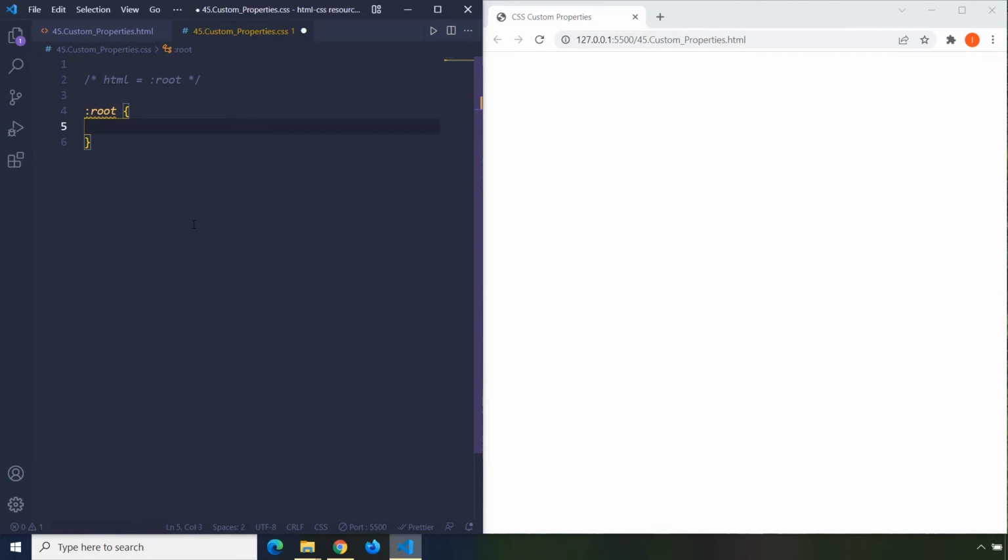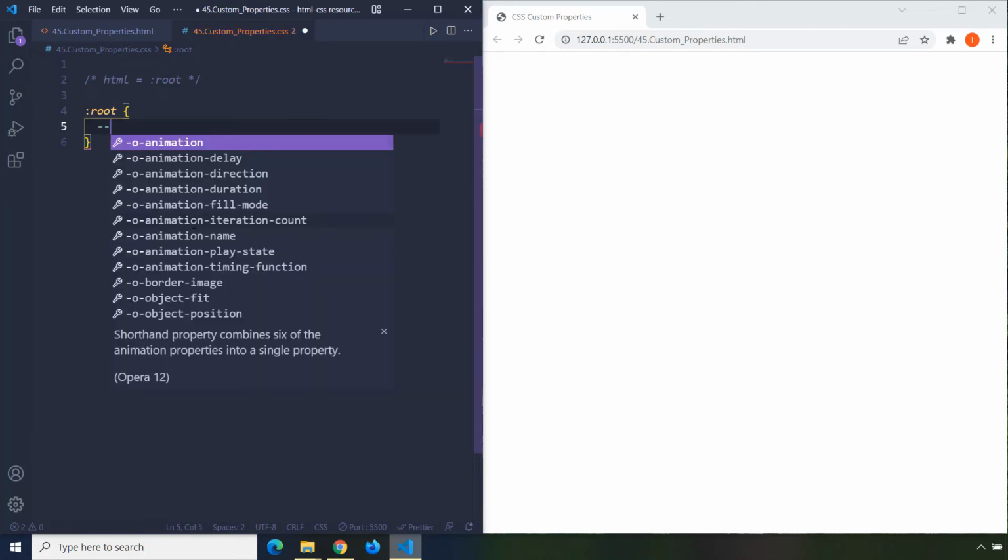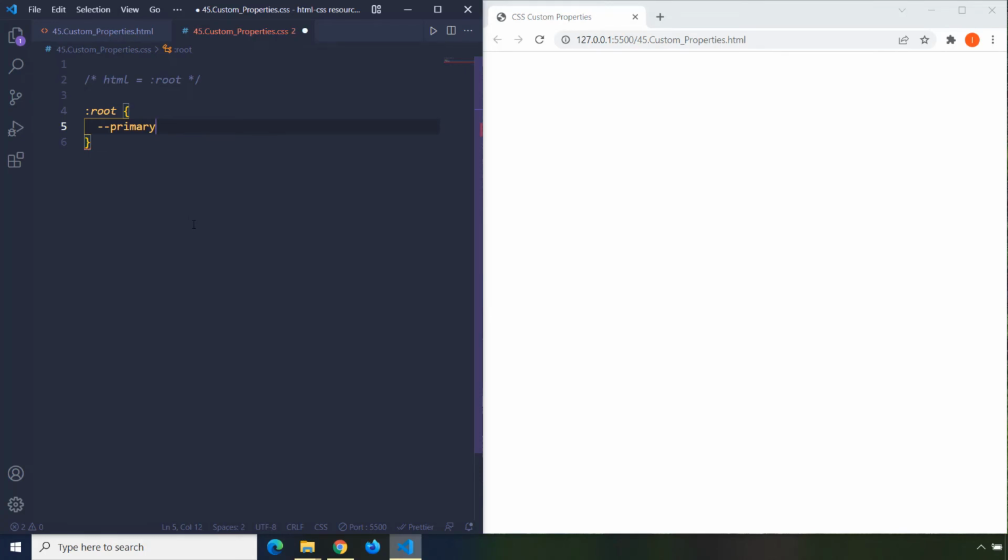The only difference between creating a custom property and a regular CSS property is double dashes. So when you want to create a custom property, you need to prefix it with double dashes. That is the rule. So I'm going to have a --primary-color. The components of the property are the same.